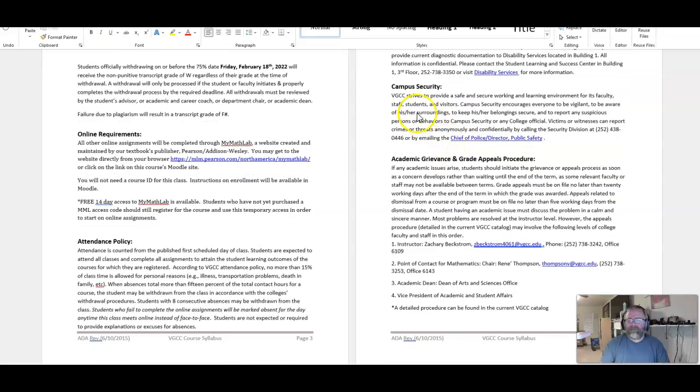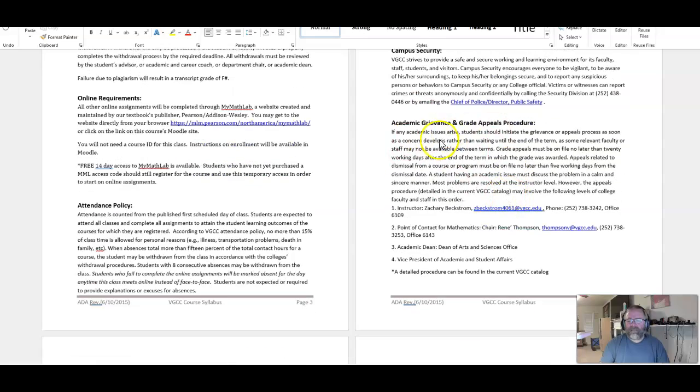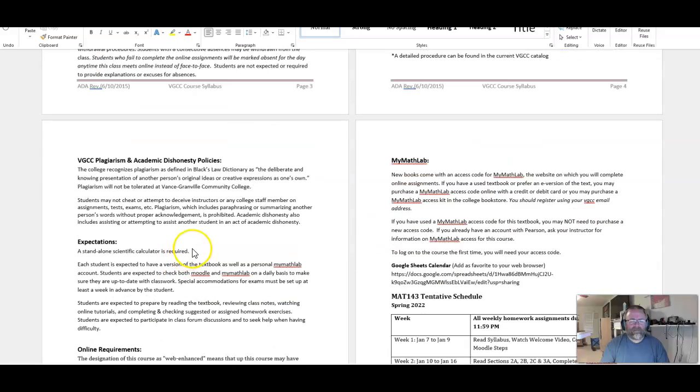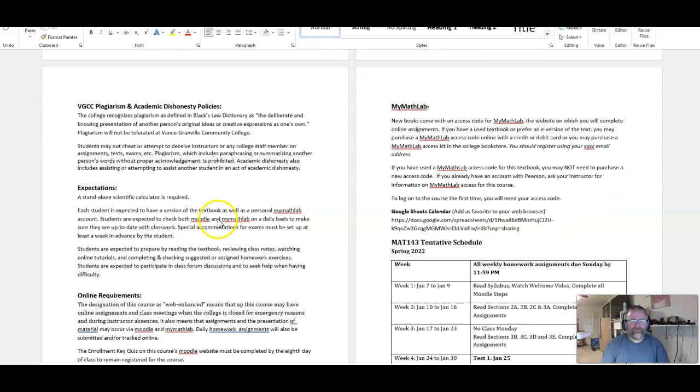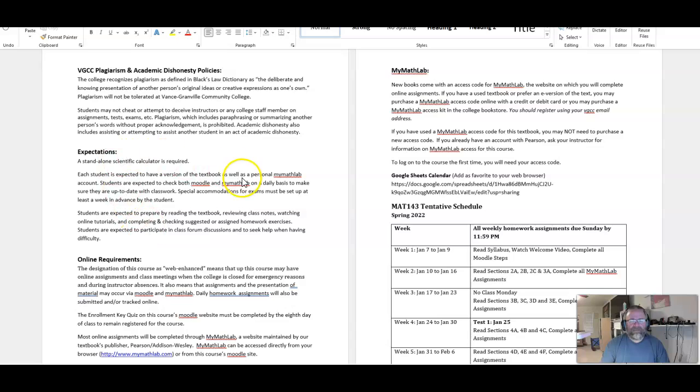Disability services, you can read on that. Campus security, academic grievance policy, plagiarism. We don't deal a lot with the standard definition of plagiarism here, but definitely no cheating on the tests, that kind of thing. The expectation is that you bring a calculator to class.